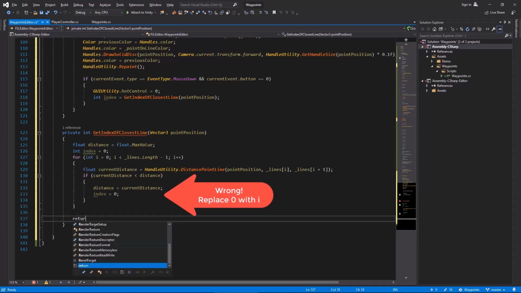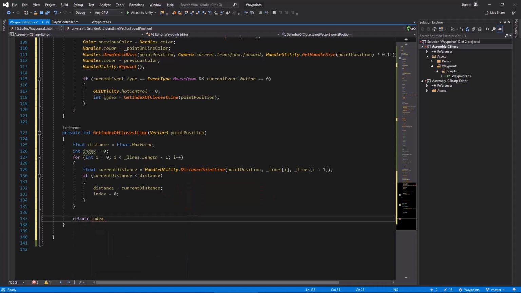And then return index plus 1, because we want to add the point after the point where we clicked.